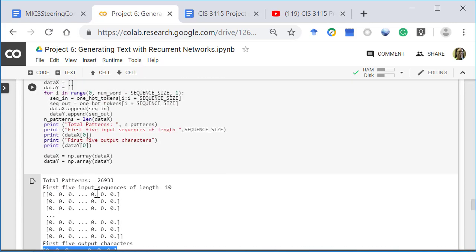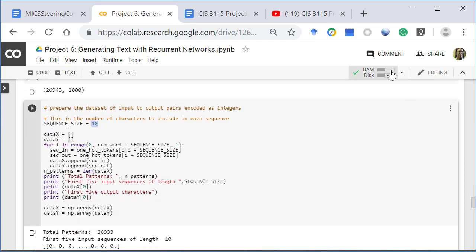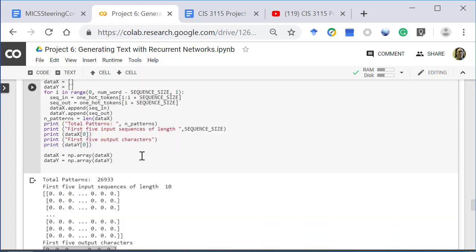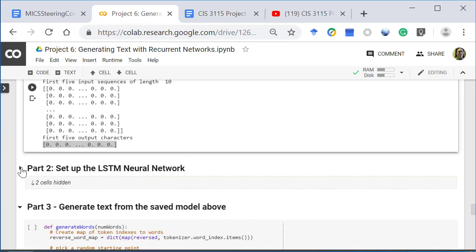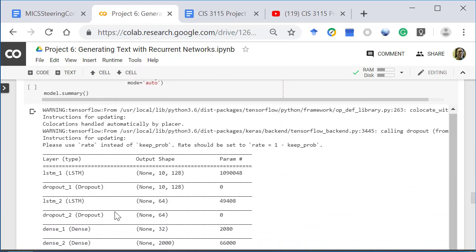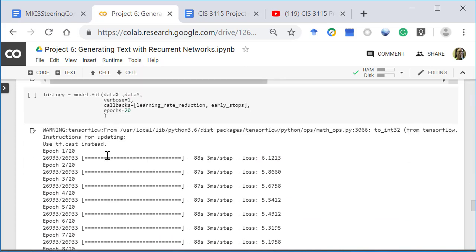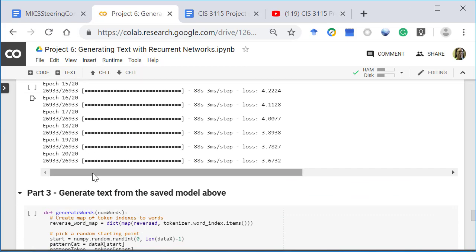And then we're going to send it sequences here. We're keeping the sequence size relatively small so we don't run out of memory here. So the network's going to see the last 10 words and then predict what the next word is. So that's what it's trying to do here. And then the rest of this is pretty well similar stuff. We set up our network, we train the network here. Training should be faster here. We can do more epochs because, again, rather than 100,000 letters, we're training it on 20,000 words or so. And so training should be a lot faster here.